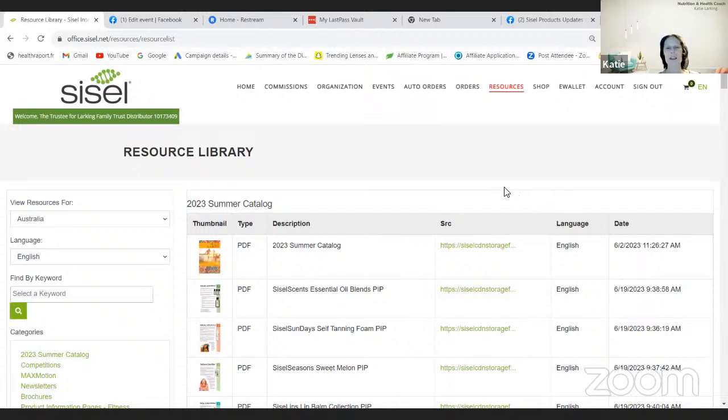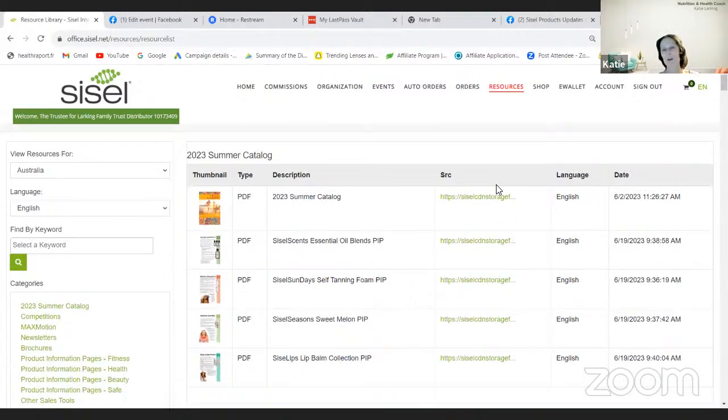So you've got the summer catalog, which it's summer, obviously, in the US. It's not summer here in Australia, or about to come into spring. I guess they're about to finish their summer. So there's also some fact sheets in there for the new products that came out over summer. Now, some of those products will be staying, some of them will be going. That depends on their sales of the product.